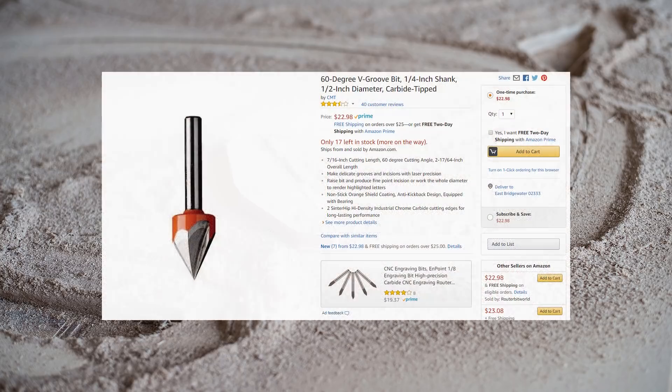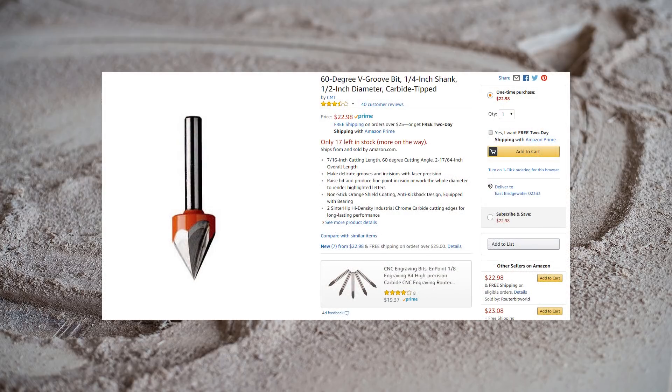Both the 1/4 inch and 1/8 inch end mills are straight cutting, and the cut will always be perpendicular to the work surface. By contrast, a V-carving bit, or V-bit, cuts a groove into the wood by varying the depth of the cut according to the width of the desired groove. Unlike a straight cutting bit, which is typically defined by the diameter of its cutter, a V-carving bit is defined by the angle of its cutter. A steeper angle, indicated by a lower angle number, will cut deeper into the wood for the same width, whereas a larger angled bit can make the same cut without cutting as deeply.